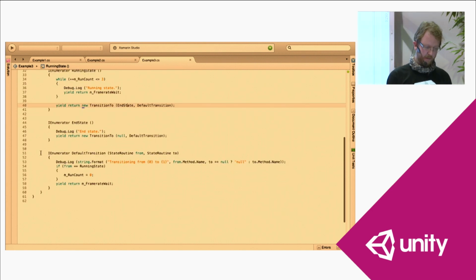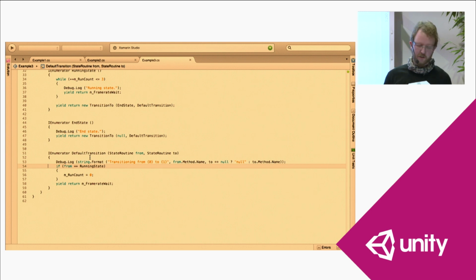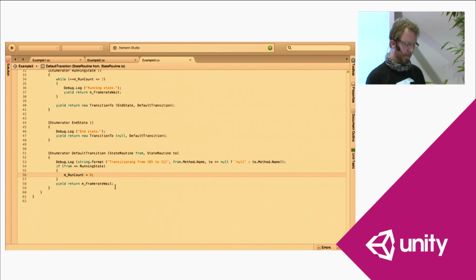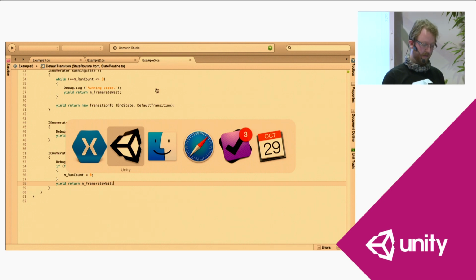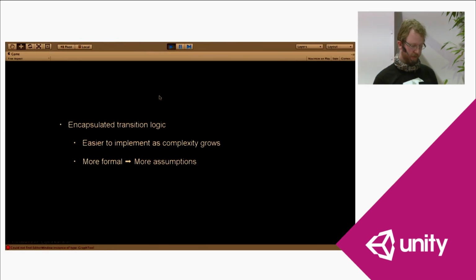Here's the implementation of that default transition, where I'm simply logging that we're doing this transition, and then just to showcase a bit of special casing, if the state we're transitioning from happens to be the running state, then we'll just reset the run counter. But again, just an abstract example. Please ask questions later if you want more detail on it.